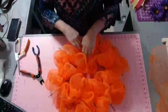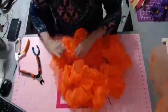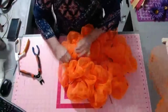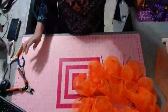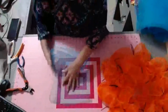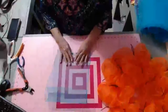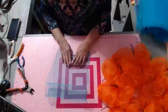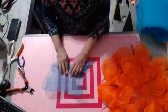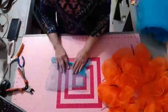All right. So now we're going to start with our ruffles. Okay, so we've got this gorgeous turquoise. And we're just going to take our thumbs, sort of fold it under, and then continue to go up the middle of it, pushing your thumbs while you keep it straight, while it sticks to each other.